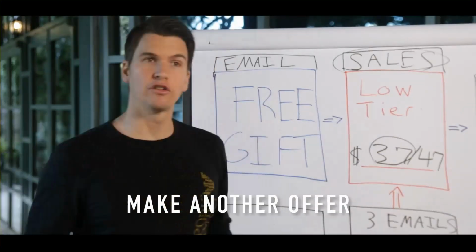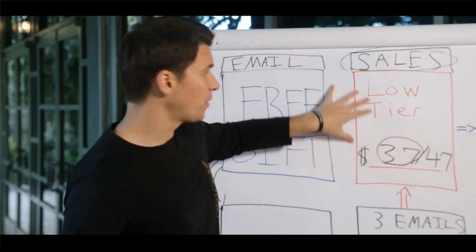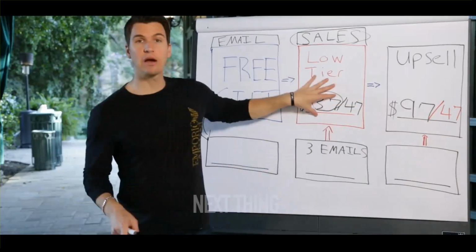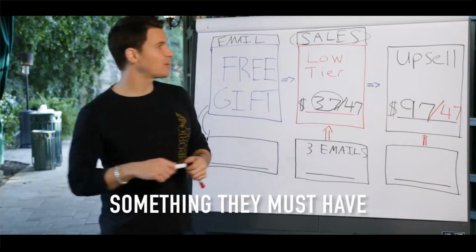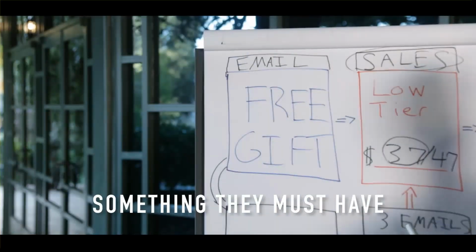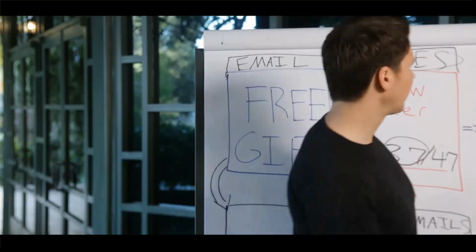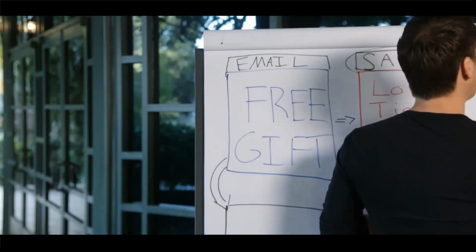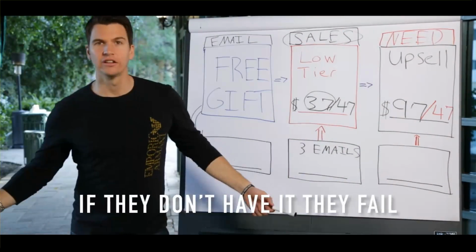And clearly by using the formula we used before, say I sold them a product called Book More Stages, right? How to get booked on stages. The next thing I would want to sell as an upsell is something that they must have. It's something that they need, right? So the upsell here is, I'm going to write this up here because it's important. It's something, again, that they need. They have to have it. If they don't have it, they're going to fail.